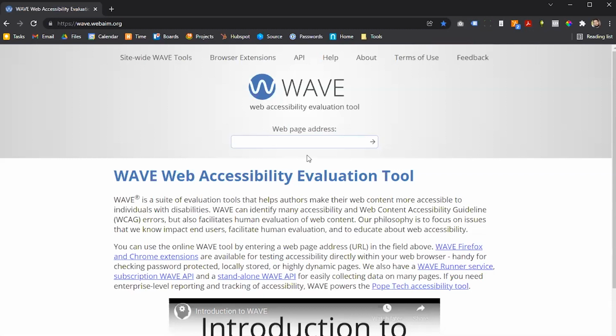So does anybody else want to check their site for accessibility quick? Or if you want to put one in the chat, I'll wait a little bit if anyone wants to submit a URL. Otherwise, I'll just take a look at Emerge again. So again, you do have to do it one page at a time. It's not going to scan your full site. And I actually don't recommend those tools that scan your full site. They are extremely expensive usually, and they actually still miss a lot of things.